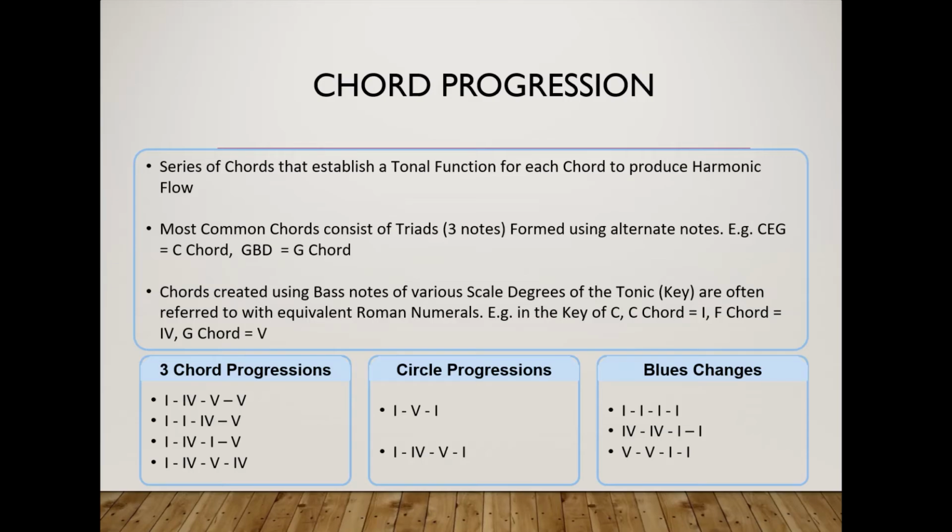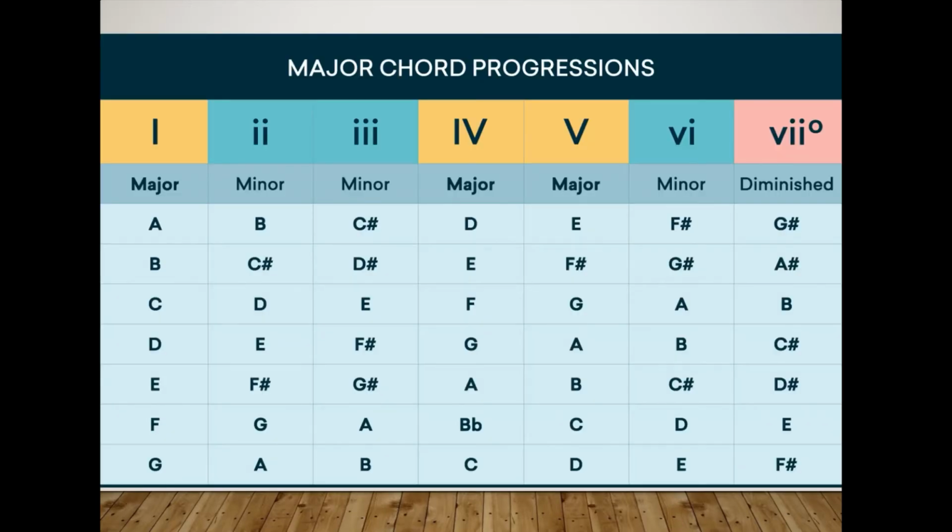So a lot of different genres have different chord progressions that tend to lend themselves to them. If you just want a cheat sheet of, hey, I'm in this key and I want to know what the different chords are that would be considered diatonic, and I just want to be able to play with them, here's a cheat sheet for you for major chords. So you can play around with, what if I do a 5 and then a 3 and then a 6, and whatever. This tells you what chords you'd be playing.